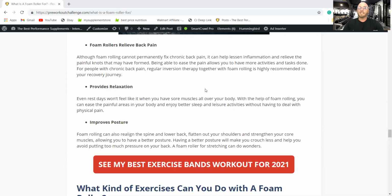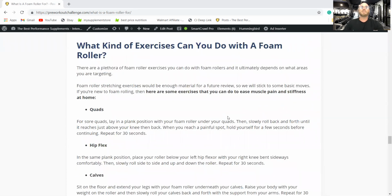Provides relaxation, and I will use mine sometimes on my back just after sitting at the desk, like I am now, for a long period of time. It just helps keep you stronger and keeps your back from getting sore. So lastly, improves posture. It's good to lengthen your spine and flatten out your shoulders. So it doesn't hurt. And a few exercises.